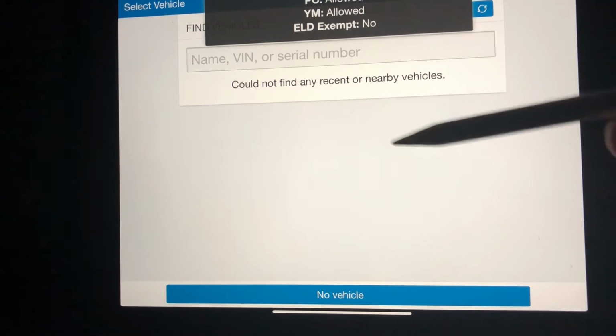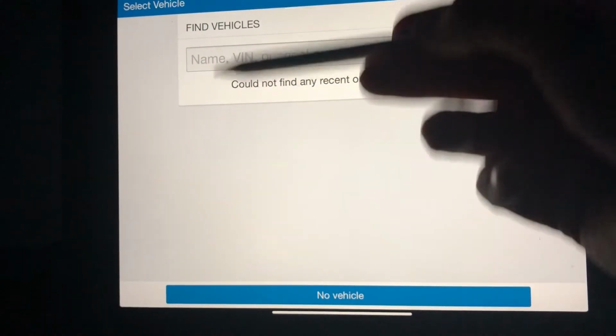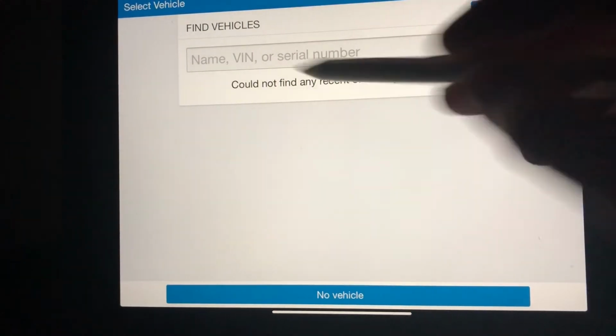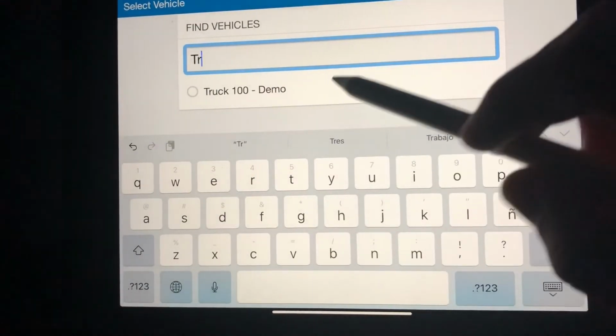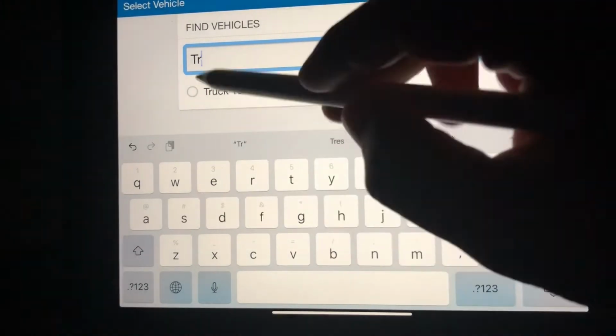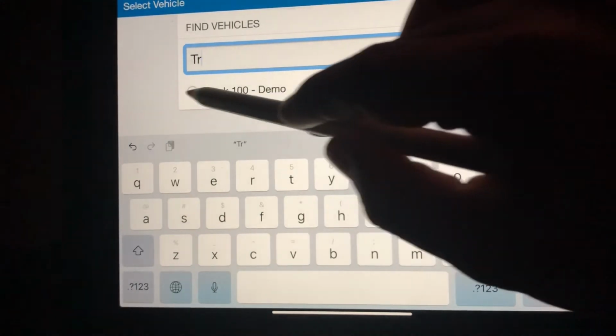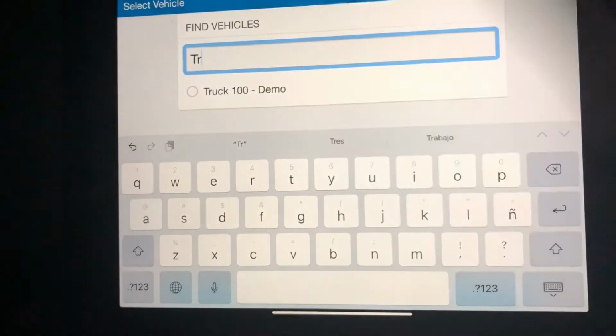So you already know how to select your vehicle. Like I said, everything's connected to the Bluetooth, so you should be able to find your vehicle there. But since we're using this as a demo, I'm gonna have to manually enter my vehicle just for this purpose, okay? You're never gonna enter manually your truck number because you want it to connect automatically. This is how it's gonna appear when it searches through Bluetooth. So you click on the circle there.